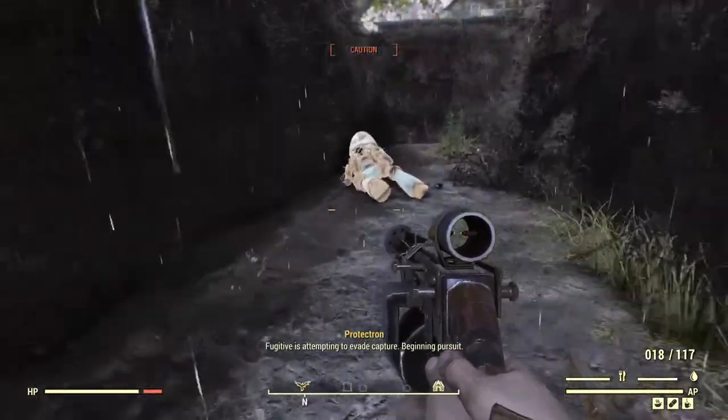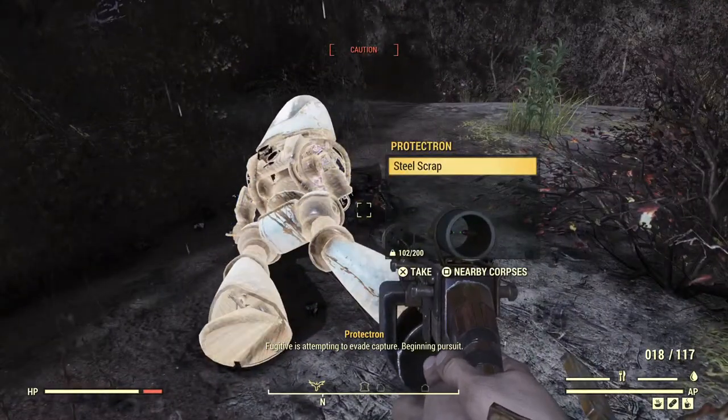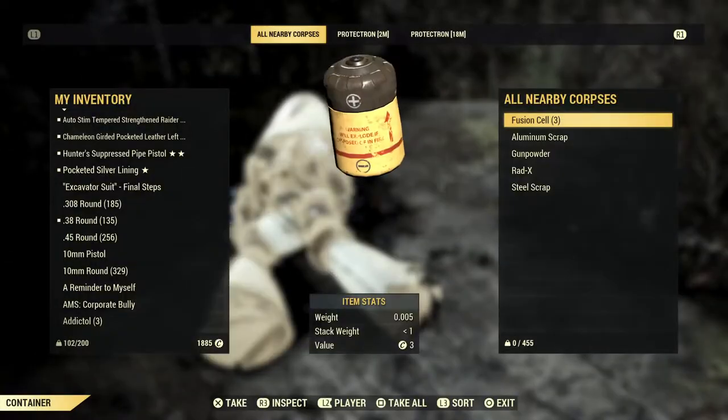Fugitive is attempting to evade capture, beginning pursuit.